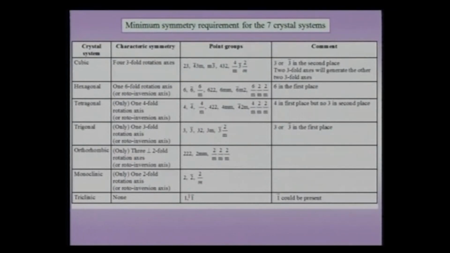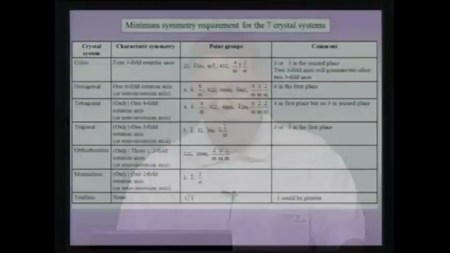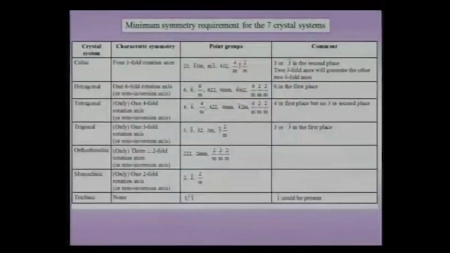So this is an important summary of all the 7 crystal systems and their point groups, and once and for all we have clearly said that crystal systems are based on symmetry and not on the geometry of the unit cell. So this point has to be absolutely clear. I will leave this slide for a little while so that you can absorb all the information in it and use it whenever you see a point group of any crystal. The important words to be noted are the words "only" wherever they appear. You see that we have used the word "only" in many contexts, and that has to be noted.